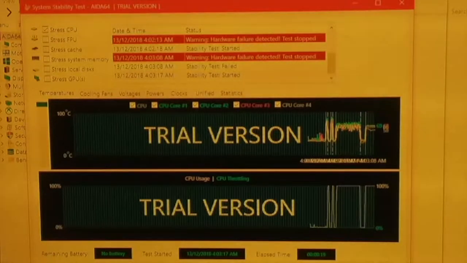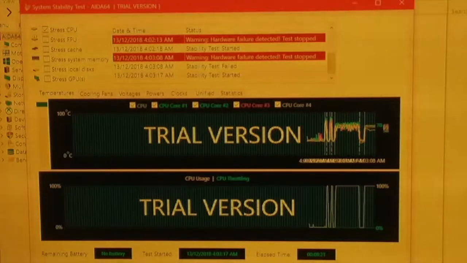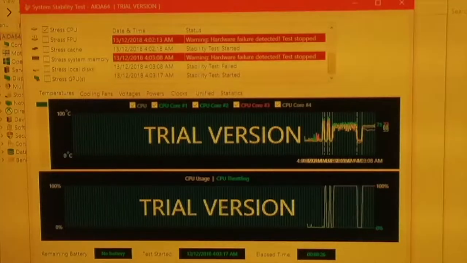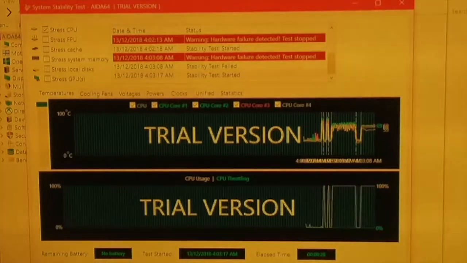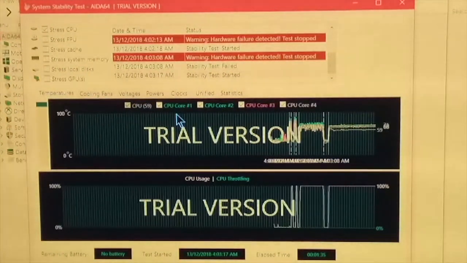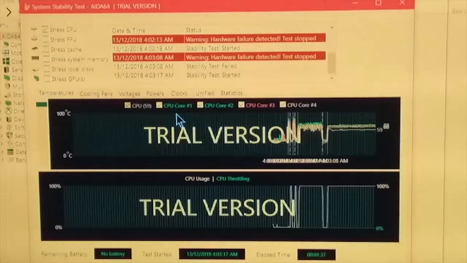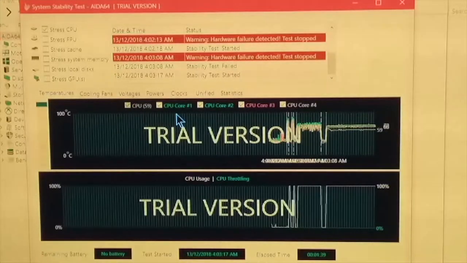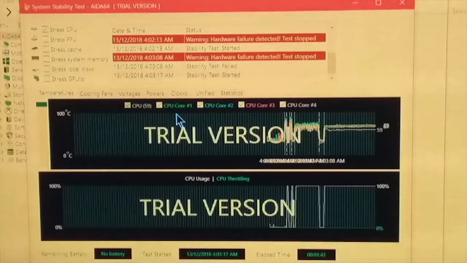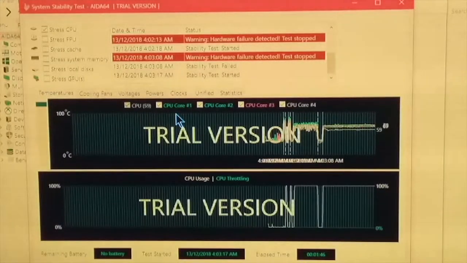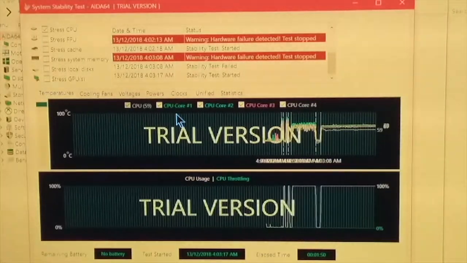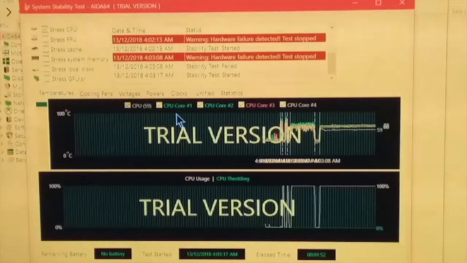Or I could always pump more voltage into it, because as I said, people have been needing like 1.4 plus to get what I was able to get for the 1.6. Well yeah, so just with this preliminary test, it seems like it's just the CPU that's the issue, just the FPU and cache that are the issues. So if I lock the cache down at 4.1, then that may be okay.